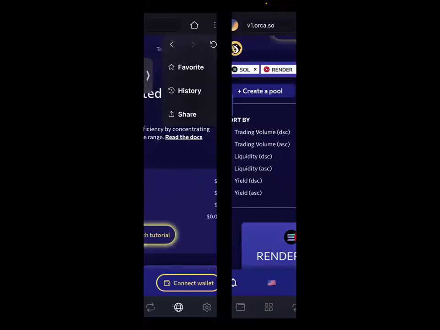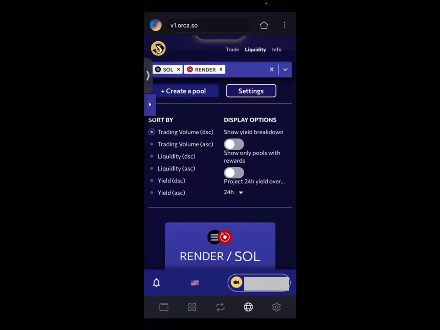Once you've done that, we'll talk a little bit about navigating through Orca. The search bar near the top of the page, just a little further down below the Orca emblem, lets you search for specific coins and specific pools. In this example, I have typed Sol and Render and selected them.